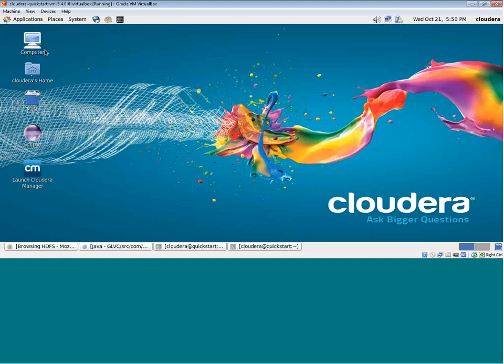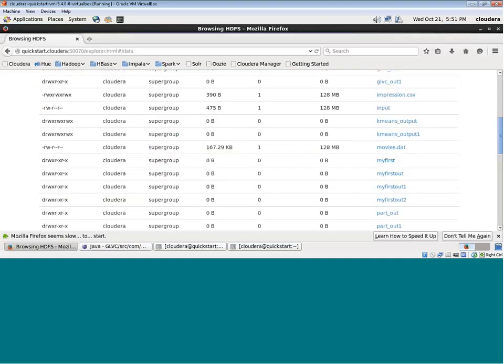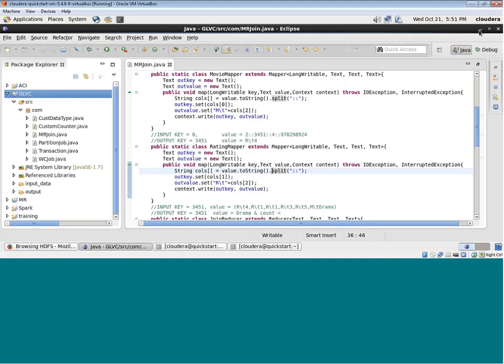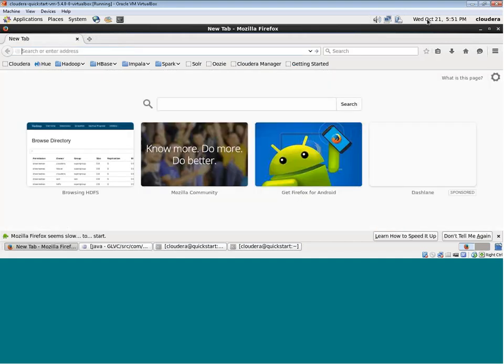There is one icon called Eclipse, through which you write programs. We will do a lot of exercises on MapReduce using Eclipse. I'll come to that, but let's not worry about it right now.